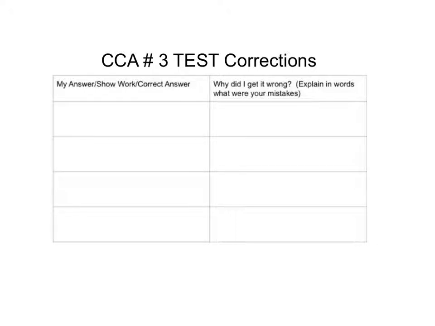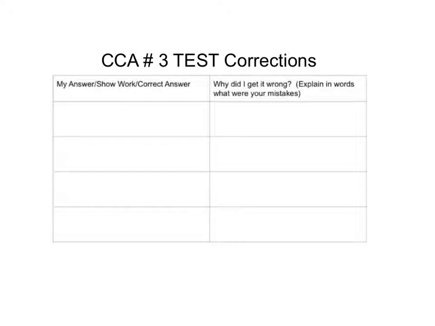I'm going to enter those test grades. So if you have a low grade, it's going to lower your grade too. So make sure you complete this as soon as you can. Remember when we do test corrections, we have to have 2 columns to our paper. Remember, you always do your test corrections on a separate sheet of paper. Please do not do any corrections on your test because I don't look at your test again. And if you're doing them there, I will not accept them and you will not get credit for your test corrections. So use another sheet of paper.